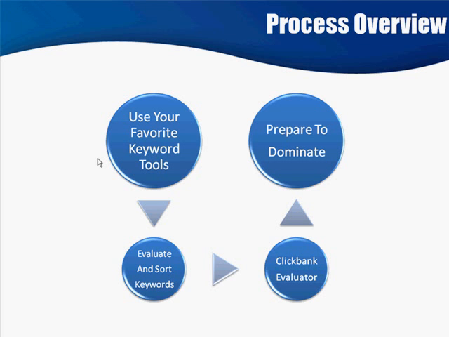But then what we're going to do after you get a huge list is evaluate and sort the keywords. Because if you use multiple tools and you compile everything, you want to eliminate duplicates. You want to try to sort based on the traffic that you're going to get. Because what we're going to end up with, I might start out with maybe 200 keywords, but then I'm going to filter that down to where it's only like a dozen that I'm actually utilizing. And I want to make sure that with that dozen, I can generate about 500 clicks a day. That's what I'm looking for.